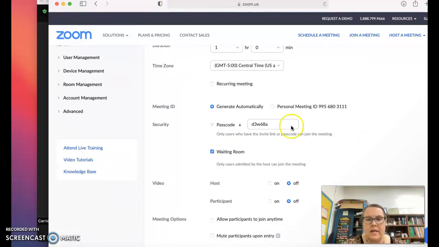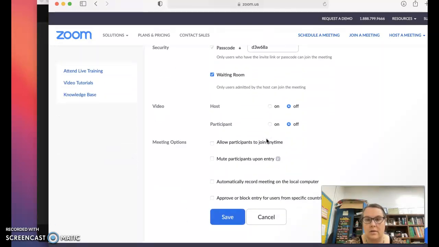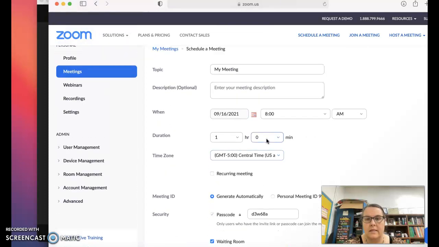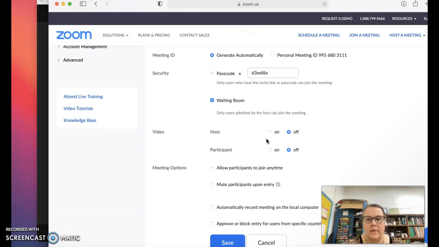And then down here, you can either have them generate a meeting ID for you, or you can use your own meeting code. And then for security, you can have a passcode so that only people that have this link or this passcode can join. That might be important if you don't want other people accidentally stumbling into your meeting. Let's see. So I'm just going to go ahead and also if you want a waiting room, you can click for this. If you don't want a waiting room, you can click it off.